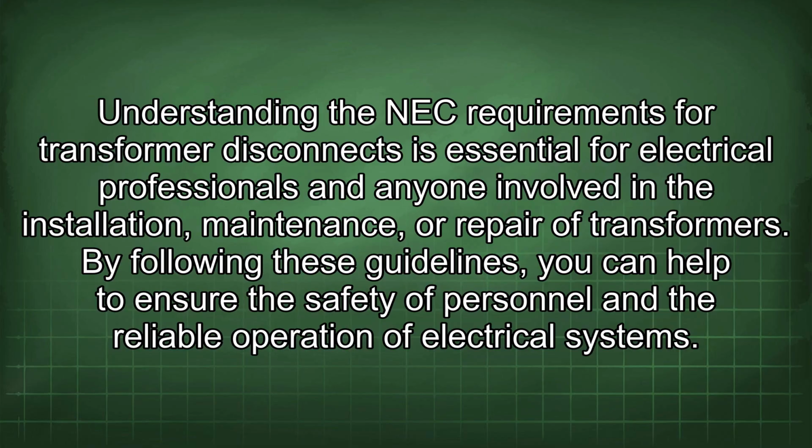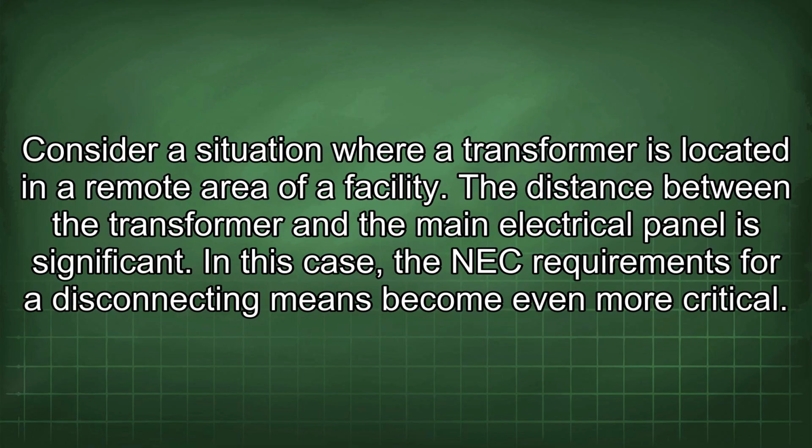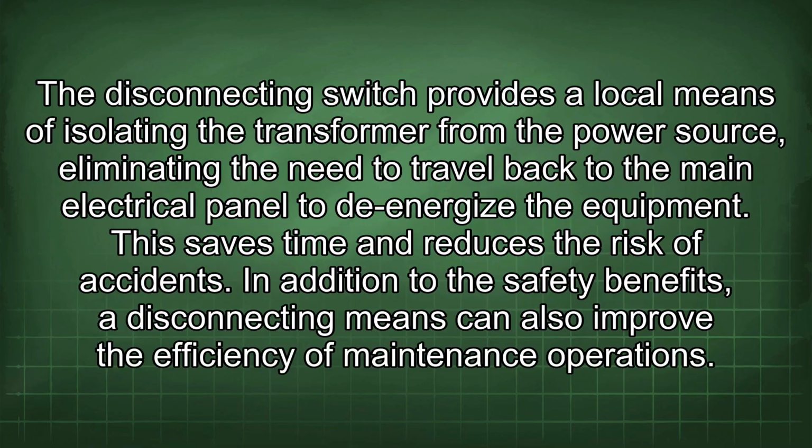of electrical systems. Consider a situation where a transformer is located in a remote area of a facility. The distance between the transformer and the main electrical panel is significant. In this case, the NEC requirements for a disconnecting means become even more critical. The disconnecting switch provides a local means of isolating the transformer from the power source, eliminating the need to travel back to the main electrical panel to de-energize the equipment. This saves time and reduces the risk of accident.